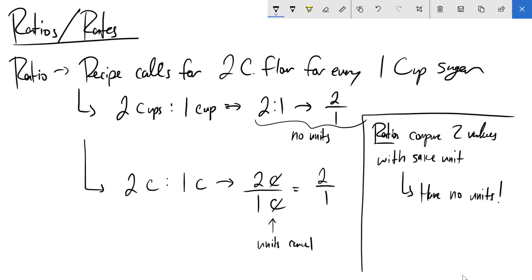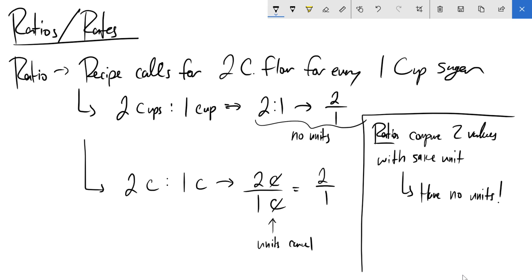If you think about it, in this recipe, would you have to restrict yourself to only using 2 cups and 1 cup of sugar? Is that the only way you can make this recipe? It doesn't have to be that way, right? If this says this is 1 batch of cookies, you could double it, or triple it, or halve it. You could cut it in thirds. You can change the values. What you have to do is preserve the ratio, right?